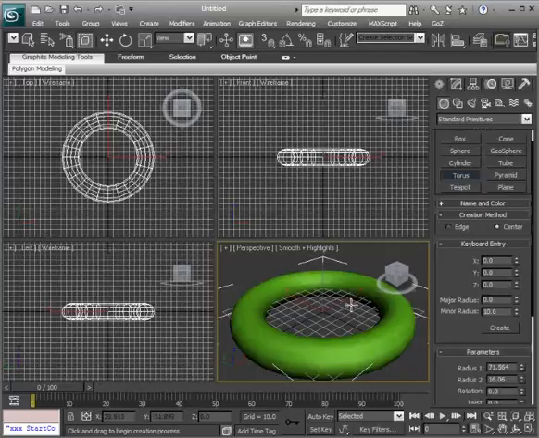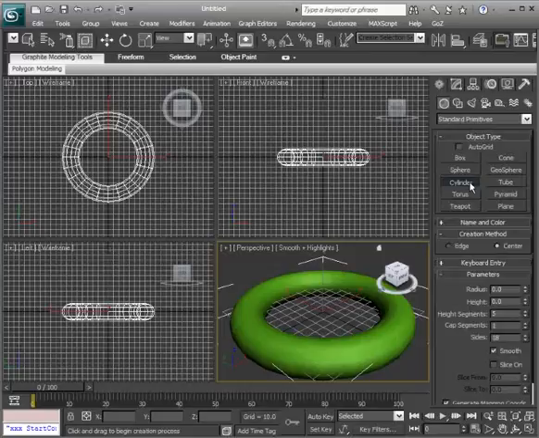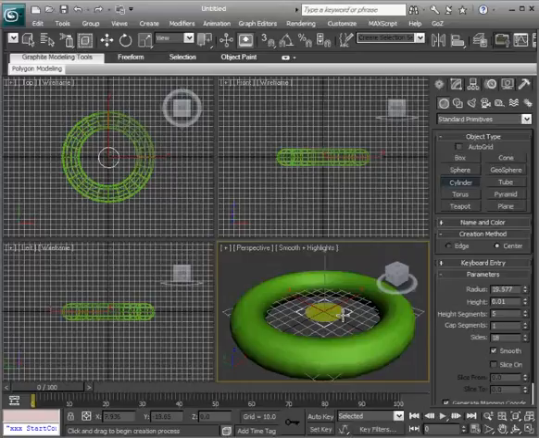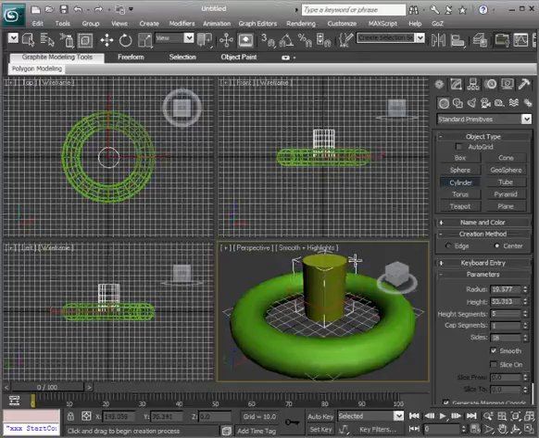Okay, so if I want to create, let's say, a cylinder, we'd go ahead and select cylinder. We do the same thing. We click and drag out the base of the cylinder, let off the left mouse button, and then when we drag, we'll be dragging up the height value, and then click again, and now you've completed that object.